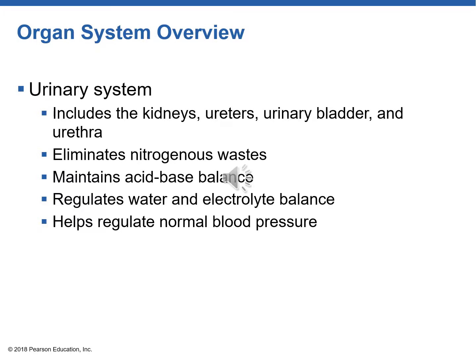The urinary system is also known as the renal system or the kidneys. It's actually made up of the kidneys, the urinary bladder, and some tubings, ureters and urethra. The job of the urinary system is to eliminate some waste products from our body, such as nitrogenous waste, and very importantly, to try to maintain a stable pH. Our body wants to have a pH of 7.35 to 7.45, and our lungs and kidneys will work together to try to achieve that. Also, the kidneys are involved with regulating a normal level of water and electrolytes and a normal blood pressure, and they work hard at this job.